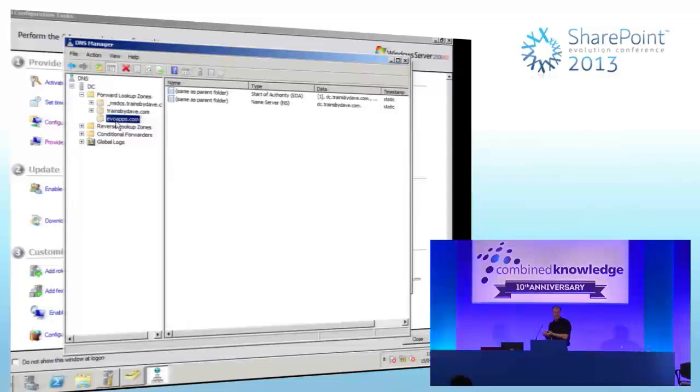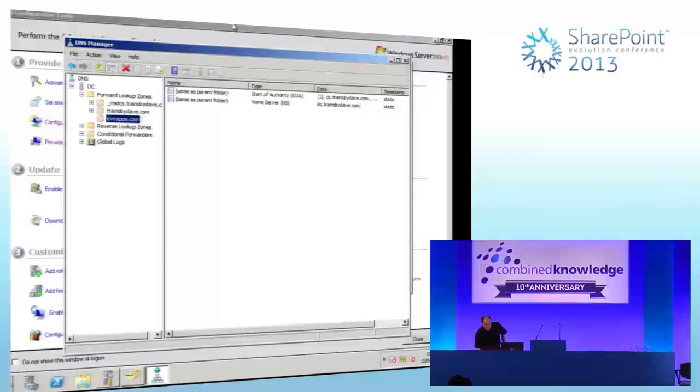It's not like I'm going to have a host A goes to 10.0.0.3 and a host B goes to 10.0.0.4. What I want to happen here is I want anything that tries to go to evoapps.com to go to my SharePoint servers that are going to answer the request for the apps.